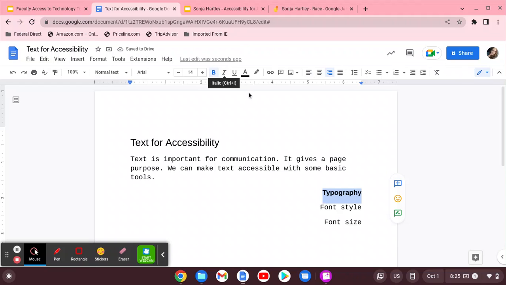And just to remind you that since students are familiar with the underlined feature usually being associated with some type of hyperlink, that you don't overuse underline. Maybe just try to stick with the hyperlink feature being the only time you use the underline. So I'll take that back off.